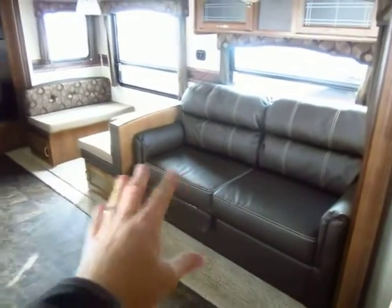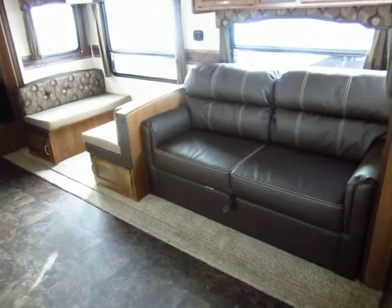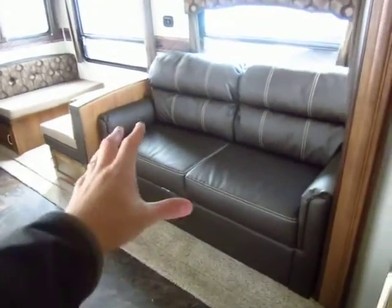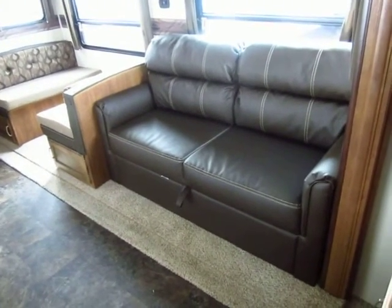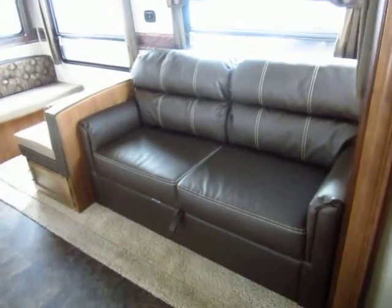Remember, your fabrics can look a little bit different from model to model. I don't remember the name of this color scheme offhand. There's just too many of them. I can't keep them straight anymore. When you see a sofa like this, it's a fully upgraded memory foam hide-a-bed. Not an air bed, not a jackknife sofa. Far nicer. You can actually sleep 2 adults on there.